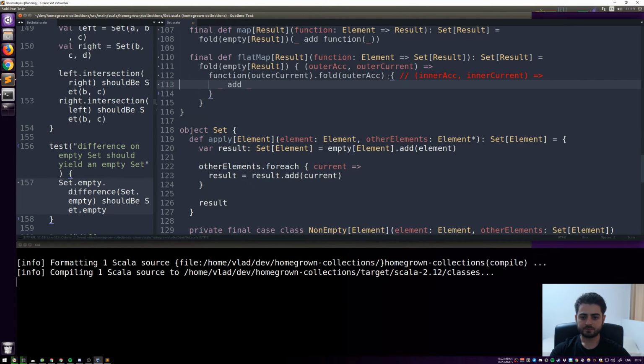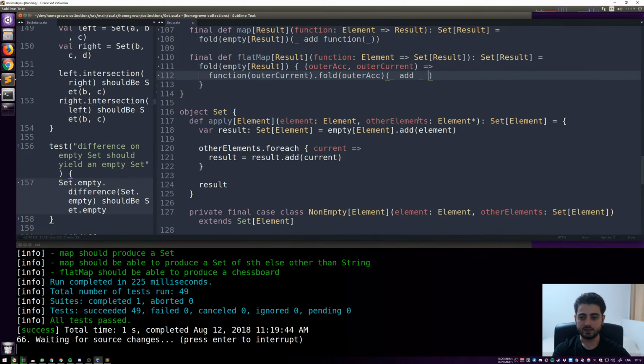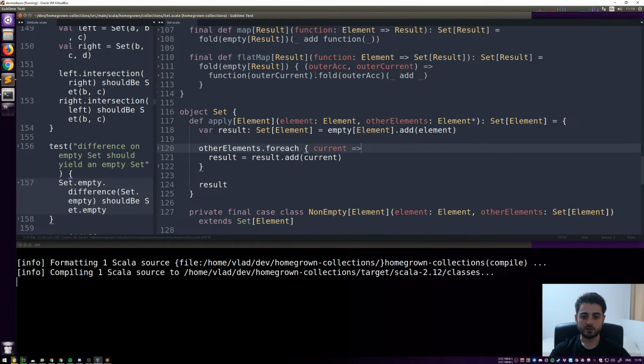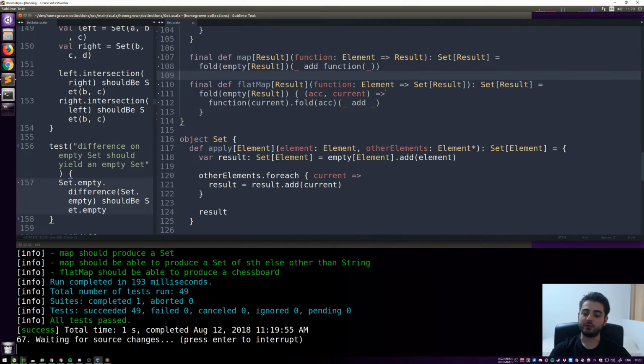So let's just throw this out. Let's go over here, curly brace, parenthesis, and let's do that. And there we go. This is our fold. So technically we could call it ACC now. Let's actually do this. Why not? And this could be the current now. So now there's no need to explicitly call it outer. Technically, even before, it was not really necessary because of nesting of the scopes and the shadowing. But still, look, the entire flatMap is now so tiny, cute.